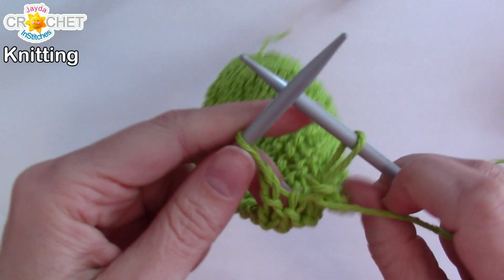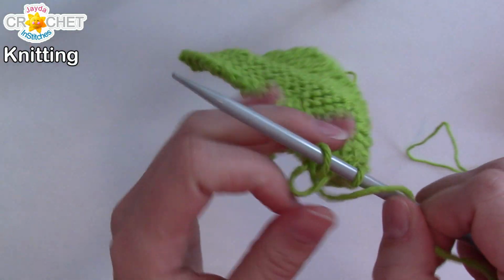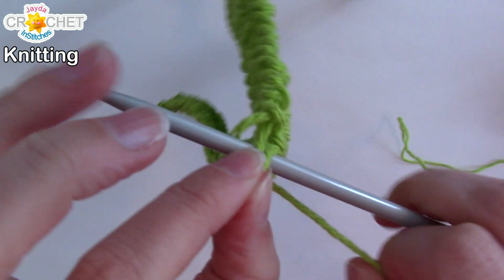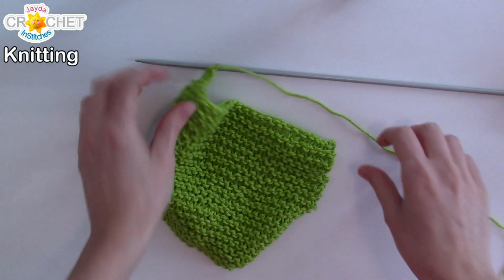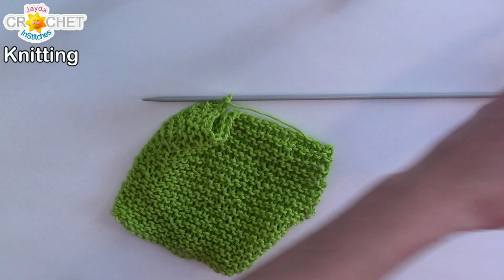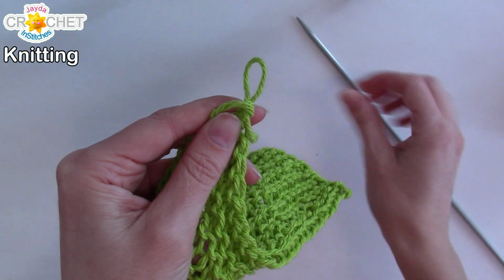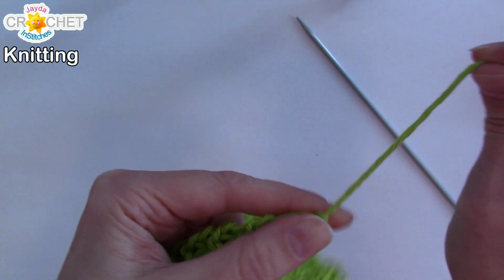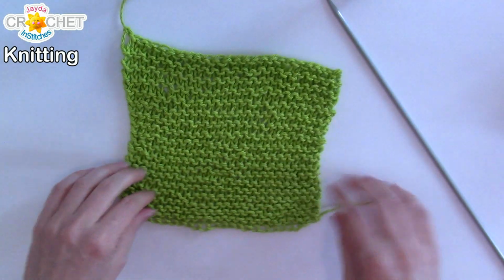When you get up to the last stitch, purl the last stitch from your other needle. You can put that needle down. Take care to pass that first one you did over top of the end. Then grab your scissors, snip your yarn. You can pull up on that loop a little if you want and get your needle out of the way. Then you want to take your tail, pass it through the loop, and pull it nice and tight. There you go. One basic washcloth.